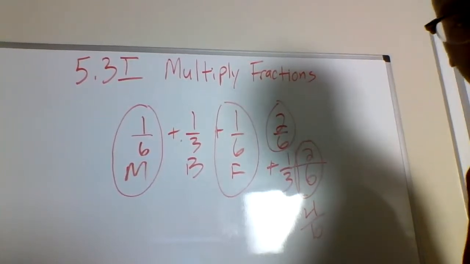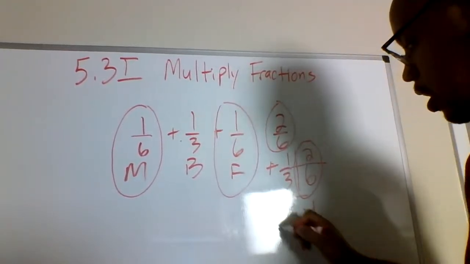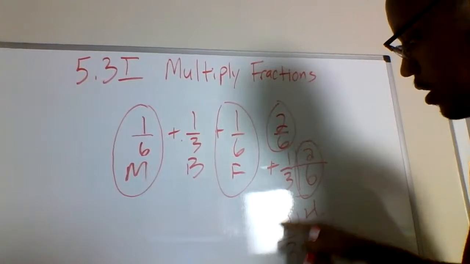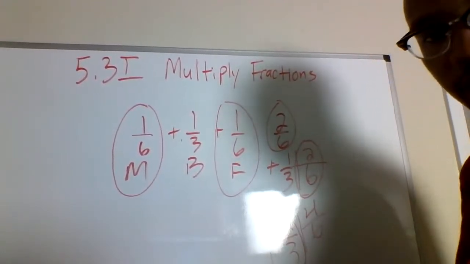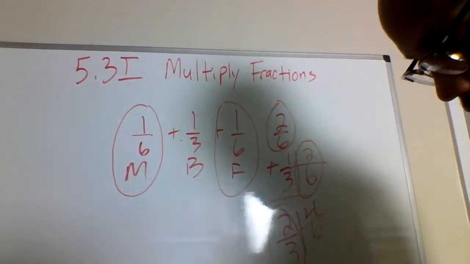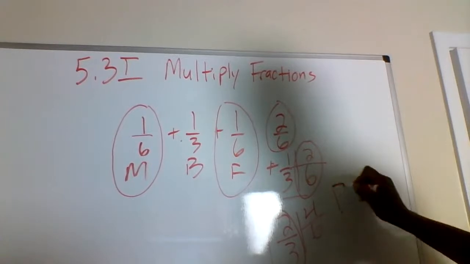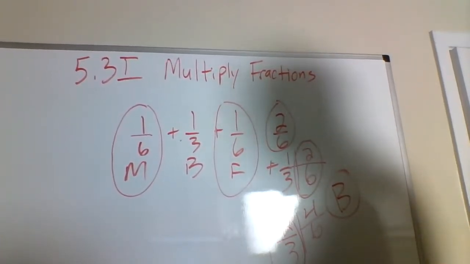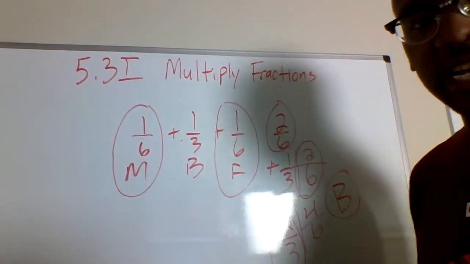And you don't see 4/6 on there because 4/6 can be reduced. Or 2/3 can be skipped up to 4/6. 2 plus 2 is 4. 3 plus 3 is 6. So the answer is 2/3. All right. So on page 59, number 1, the answer is 2/3, which is B. That's page 59, number 1.